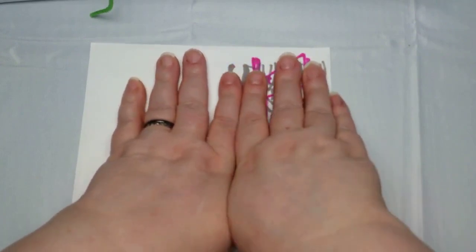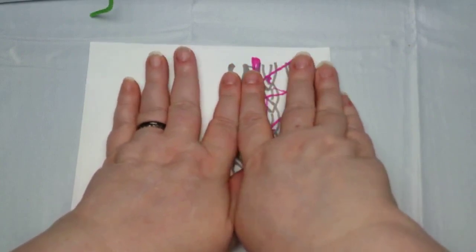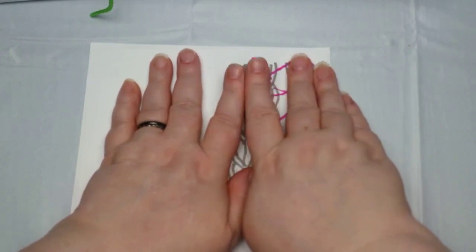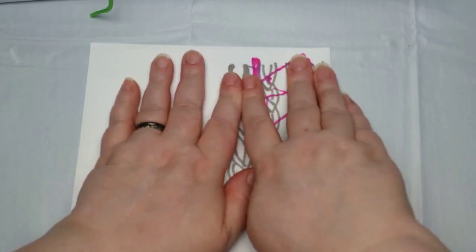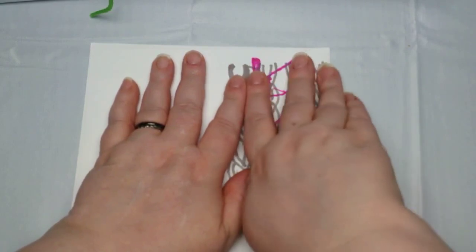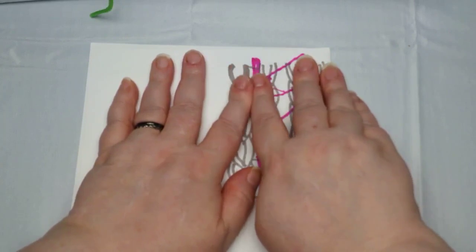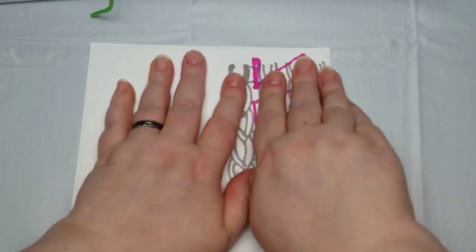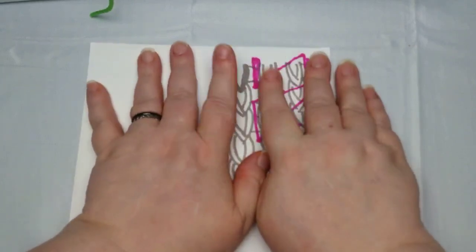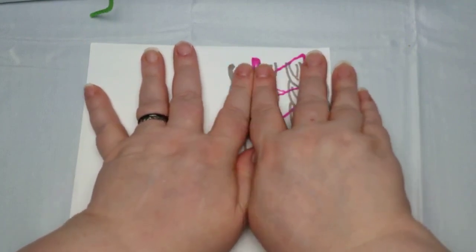Most patterns have a selvage edge worked into them, and depending on the pattern writer and the designer, this could be knit every row so that one stitch is in garter. It could be you slip it at the beginning, every row. It could be that you work this one in purl while the rest of them were worked in knit. There's a lot of different ways to do it, but it should have on either side one sacrificial edge stitch, and that is for sewing.